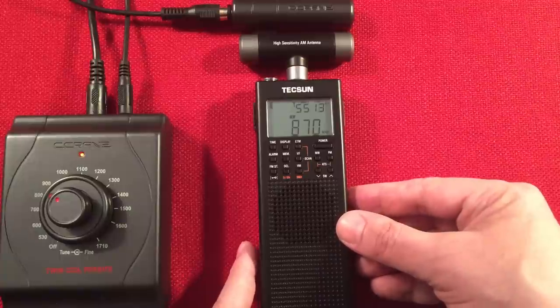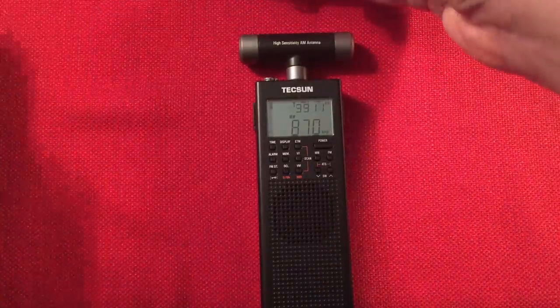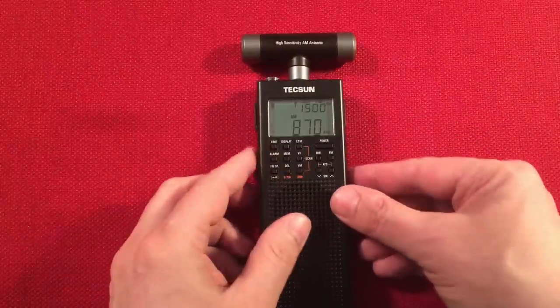There you go. You can see the gain difference. It's quite substantial. And we'll talk about the best setup. So let's go ahead and just push it off the side. Turn that back off. Not any interference. Okay, let's keep going.